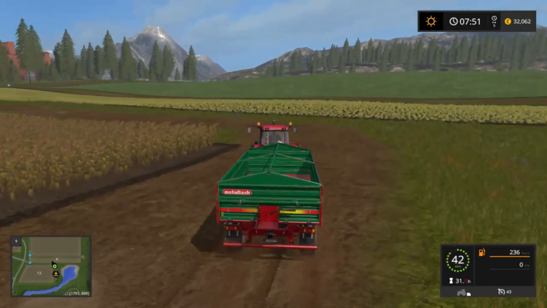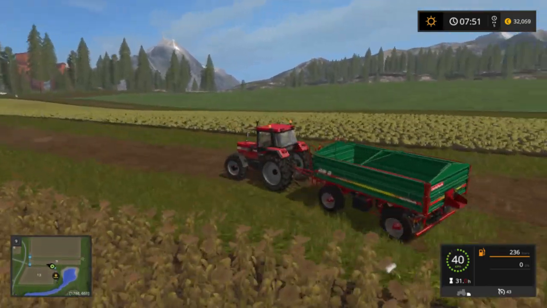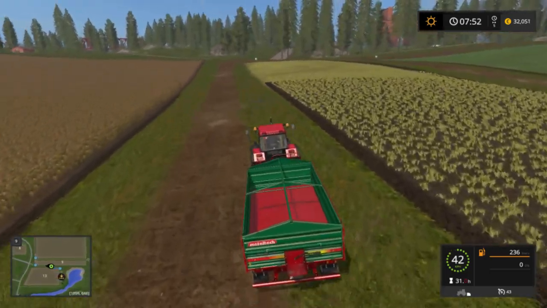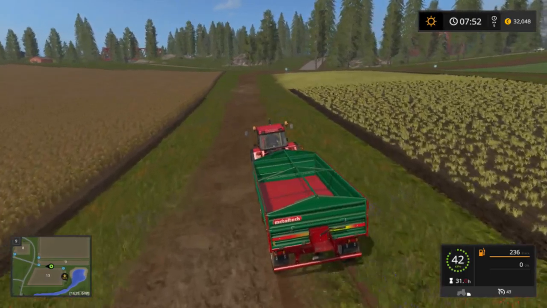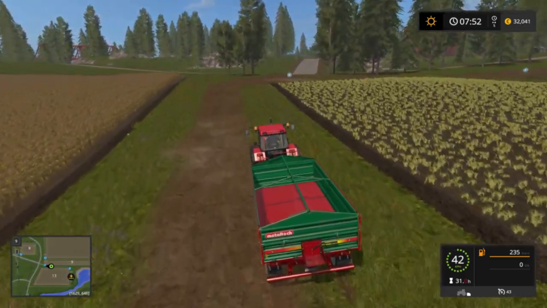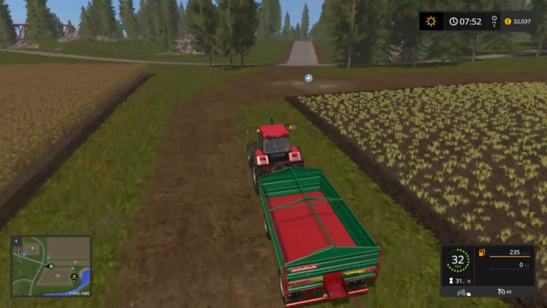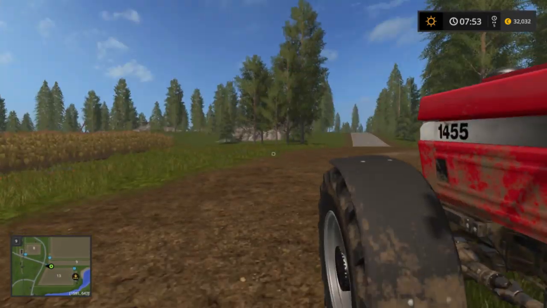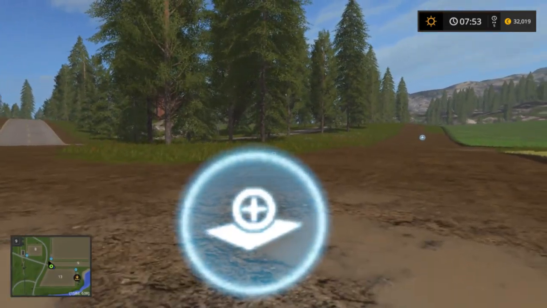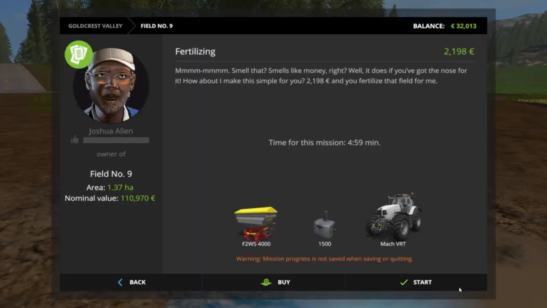So if you can see this field here, oh, it's field 9, not 19, my bad. It's quite a thin field, and I think there is a contract job you can do, and it's quite a small job to do, and it gives you quite a bit of money. So let's press E to jump out of our tractor, over to here, and see what they've got.